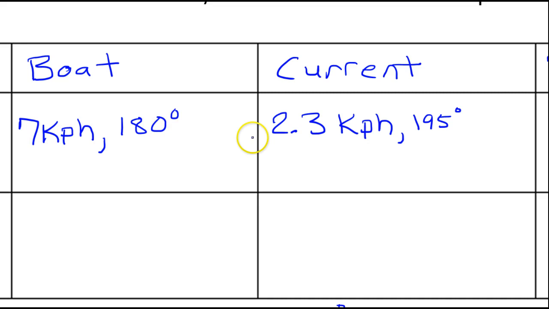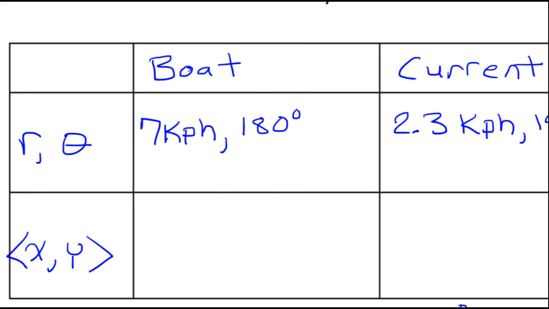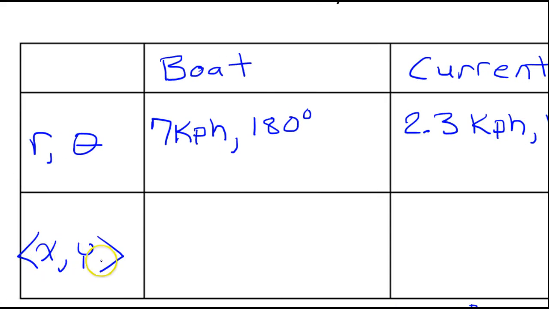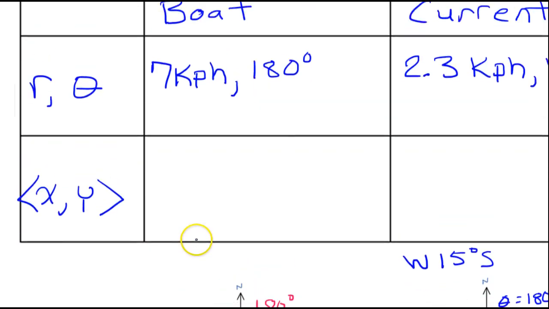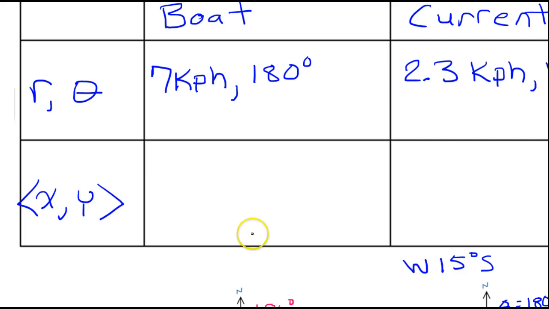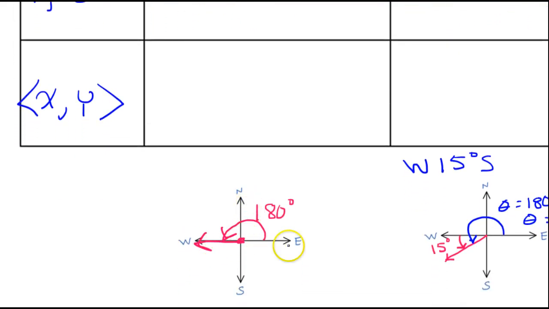When you have the magnitude and direction, you can't just add them up and get the magnitude and direction of the resultant vector. Instead, we need to convert these to component form so that we can add them together. All right, component form. We've got the horizontal component, the vertical component. Normally, I do r cosine theta, r sine theta. But not when you have a horizontal or a vertical vector.